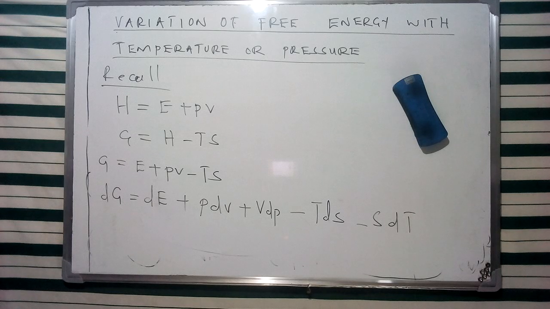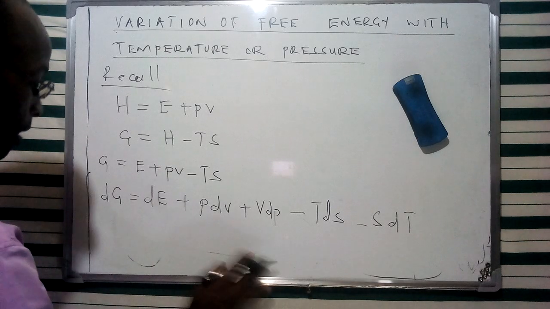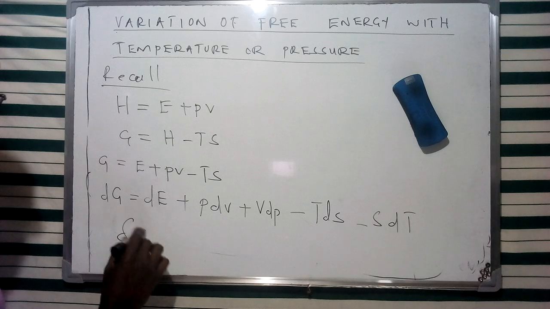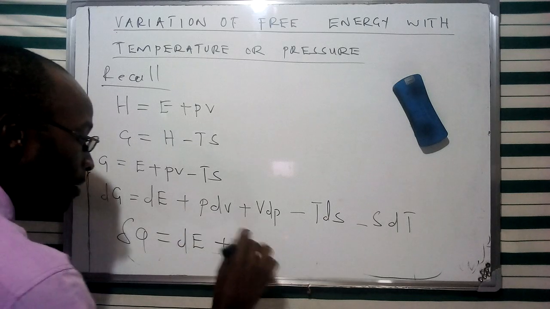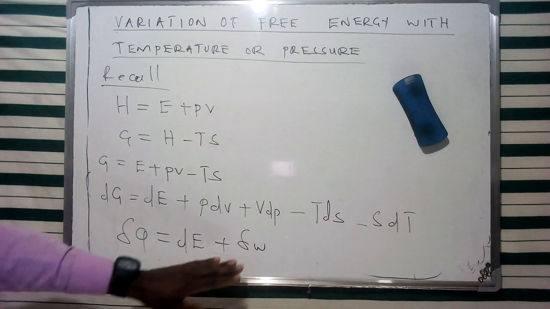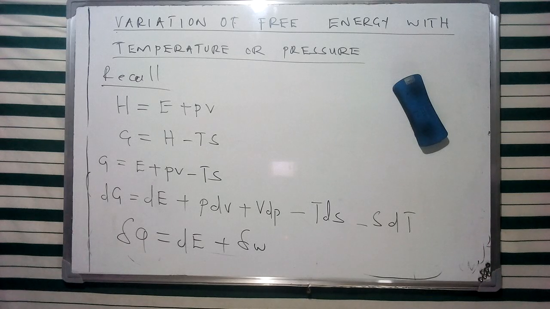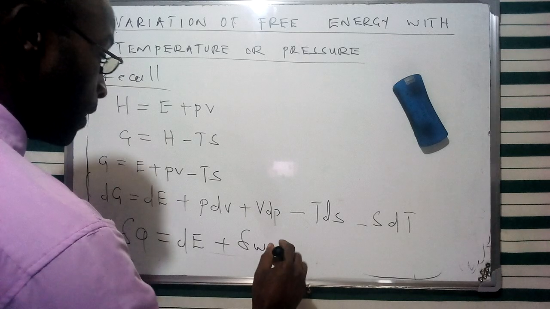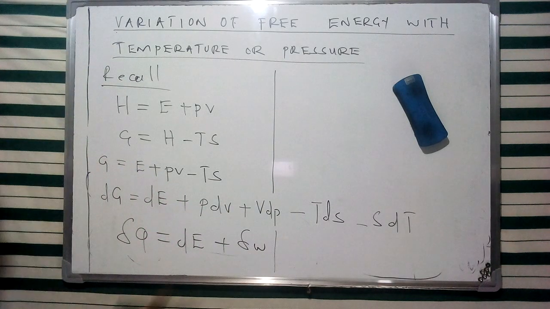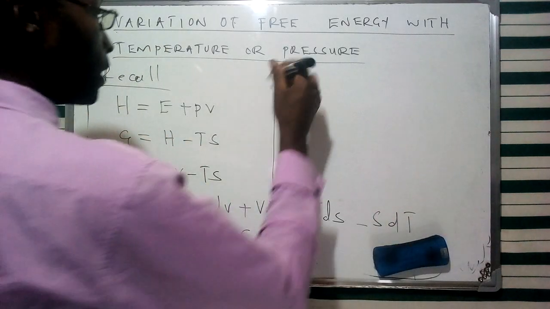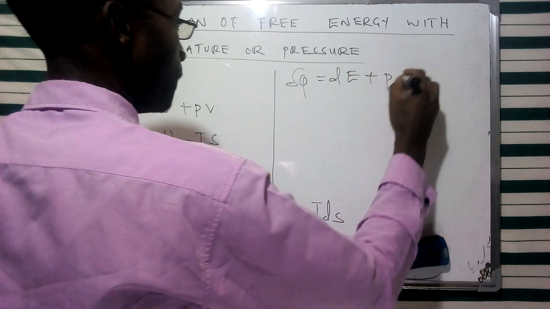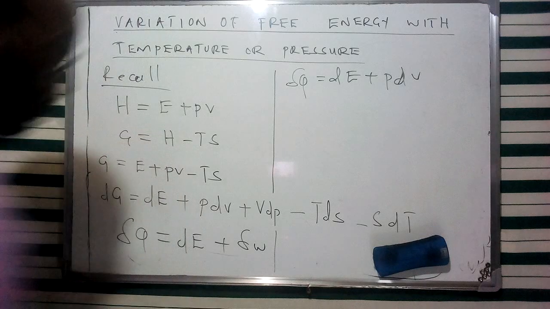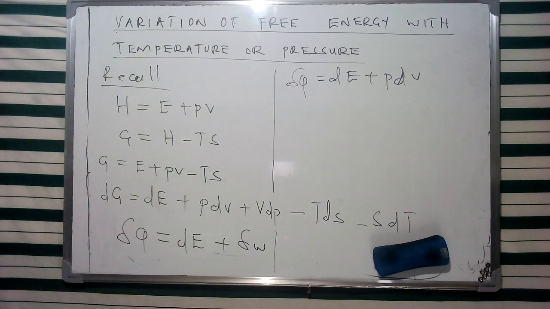Now, from the first law of thermodynamics, we have said that we can give this specific small change in sigma q as dE plus sigma W, where W is a small element of work. And we can give this work, if it's the work of expansion, in terms of the product of pressure and change in volume. Therefore, this last equation is given as sigma Q equals dE plus P dV, which represents that small element of work.